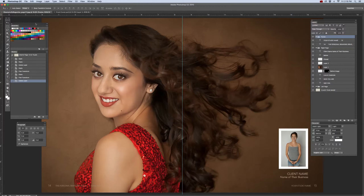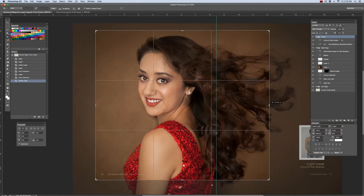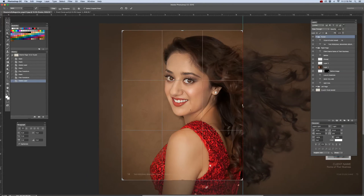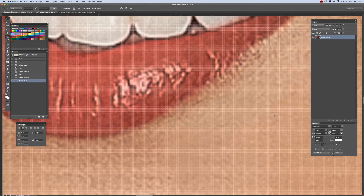Then you're going to need to use the Crop Tool to crop each side of that page. Click on the Crop Tool. If you're in Adobe Photoshop CC 2015, it will automatically select that entire document for cropping. I want to crop the left side first, so I'm going to bring that in to the center guide, and I'm going to make sure by zooming in that it is exactly on that guide.